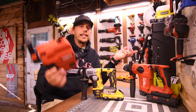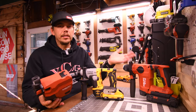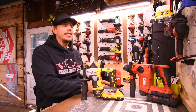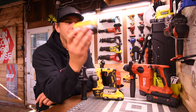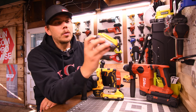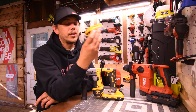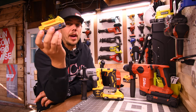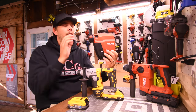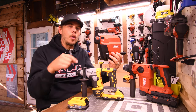So as you can see, these SDS hammer drills are actually very impressive. I'm amazed that the DeWalt Atomic could handle the longer SDS bit. The benefit with the Hilti is the vacuum attachment that goes on the TE4 and the TE6. I'm seriously impressed with the 1.7 power stack battery — it's at full bars after doing all that work. The upside of the vacuum attachment is you don't have to worry about dust, up to a certain number of inches. But with it on, you do require a certain length bit to drill what you need drilled out.